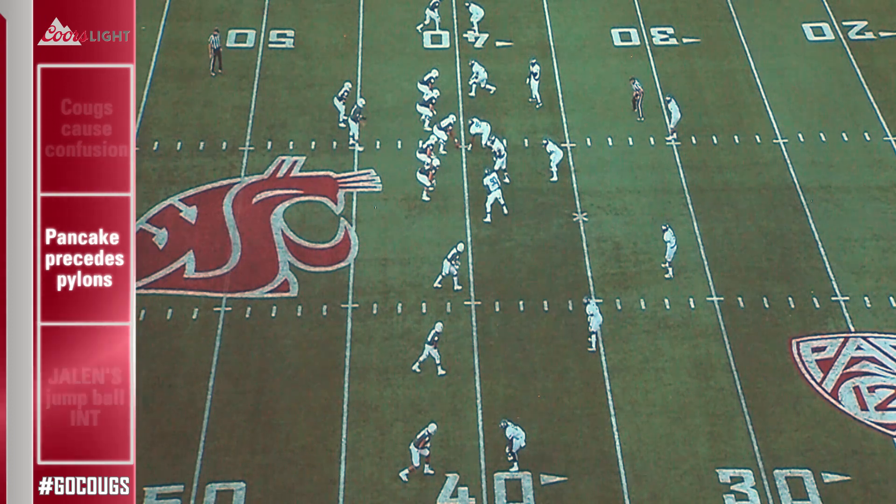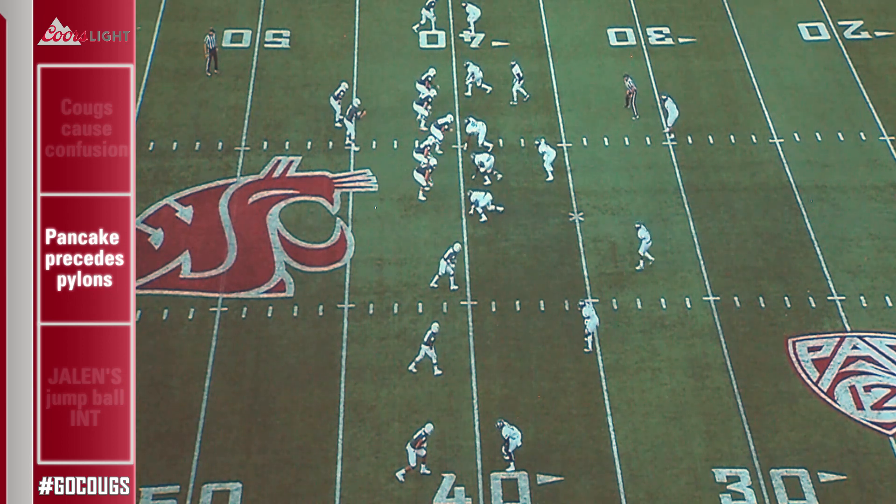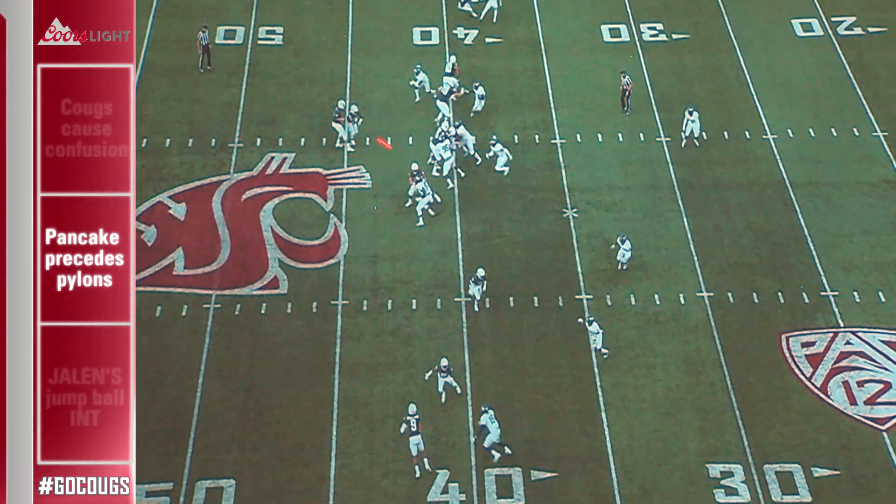Third and five, it's 14-0, start of the second quarter. Incredible offensive line blocking. As fast as Tavares is, the big guys showed great athleticism running downfield. This is a full team play. So we've seen outside screens before where Luke just throws it out there and it's the receivers blocking — but here's a different structure. Luke's going to fake the handoff on the inside, the line's going to sell a run block to the right and then slip out to the left, and Tavares is going to push his corner up and come back underneath for an inside screen. Then the big boys come out and escort him to the end zone.